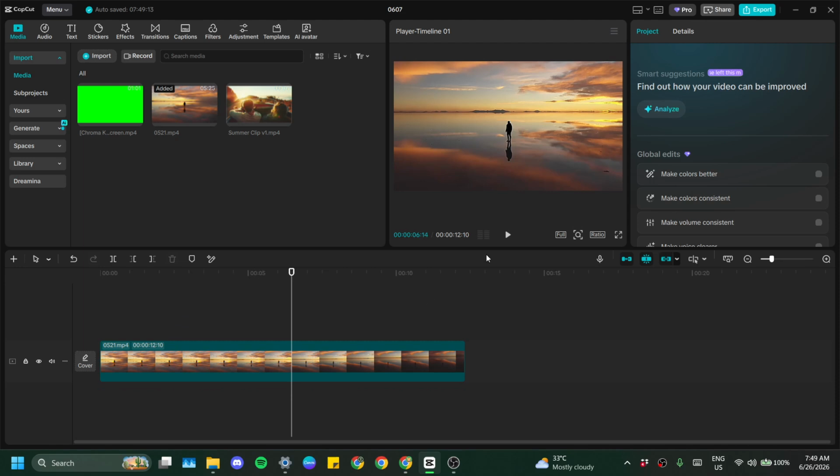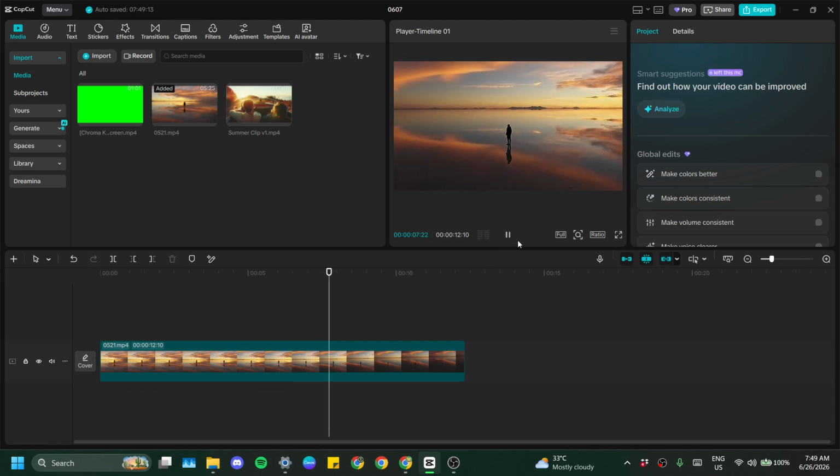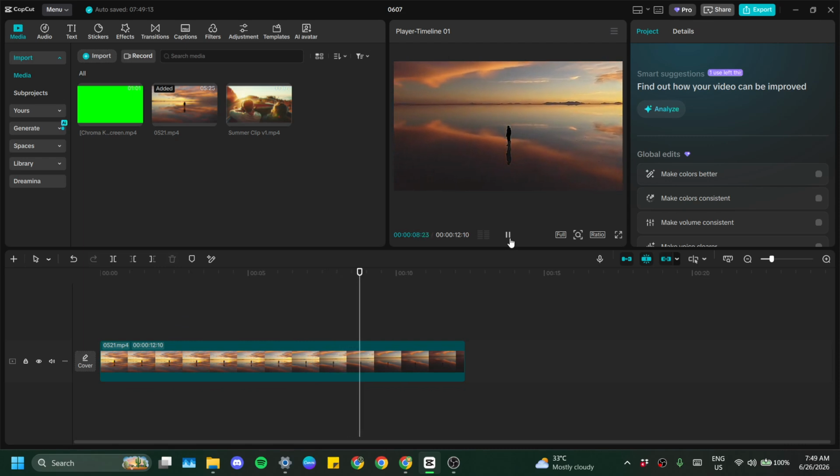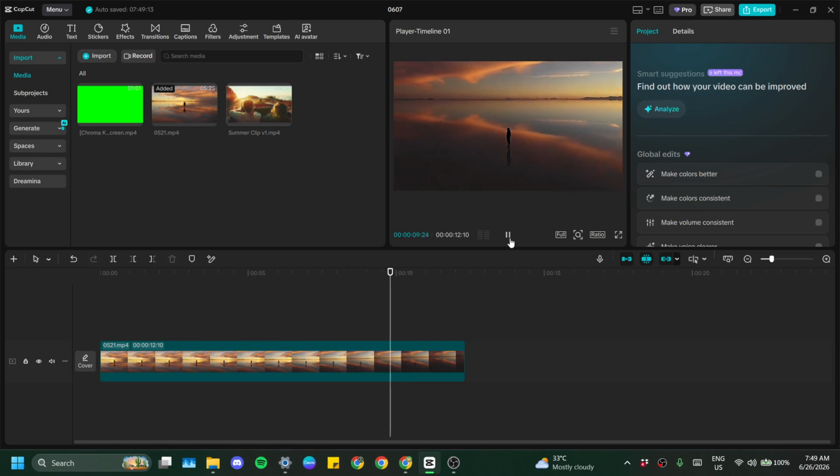At this point, your footage is now silent and ready for whatever you want to add next, whether that's a new voiceover, background music, sound effects, or no audio at all. This method is especially useful when a clip comes with unwanted music, noisy background sound, or a voice track you don't want to keep. And that's it. You opened the clip options, separated the audio, selected the extracted track, and deleted it in just a few quick moves. Your video is now clean, silent, and ready for the next part of your edit.